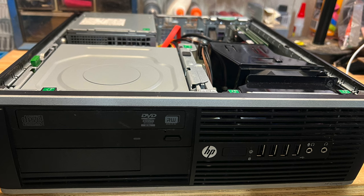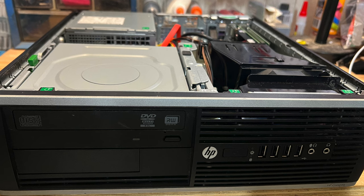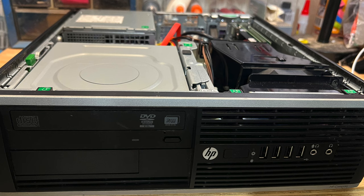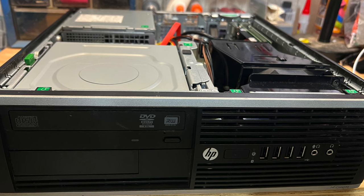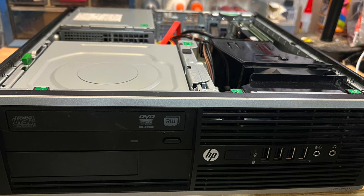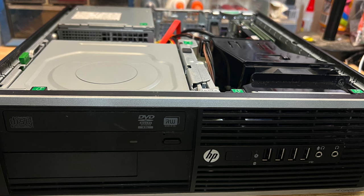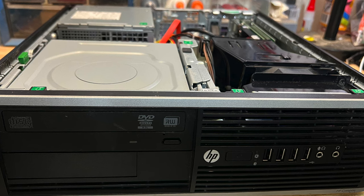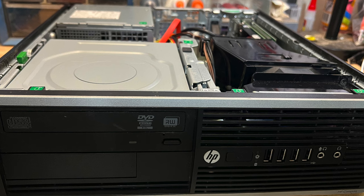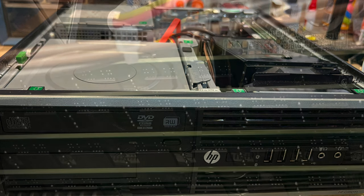We totally dismantled it. The fan was just loaded up with dust, I pulled the plastic front off — there was nasty mud behind there — and took out the optical drive and power supply to give it a thorough clean. It looks pretty nice now. It was missing all its cables, had no hard drive, only one stick of RAM, and the optical drive was unknown — no floppy drive either.